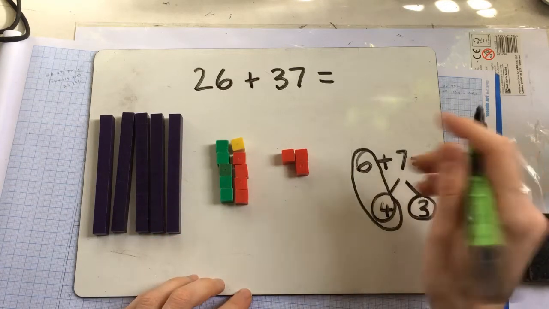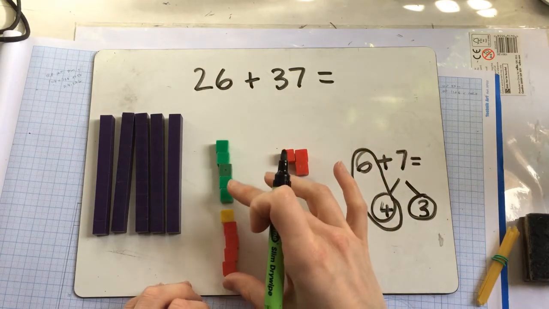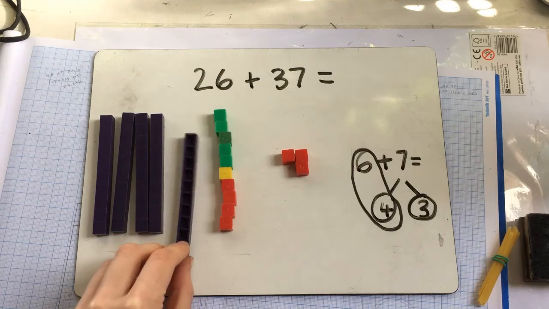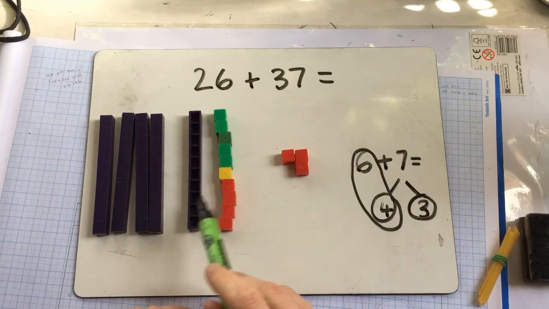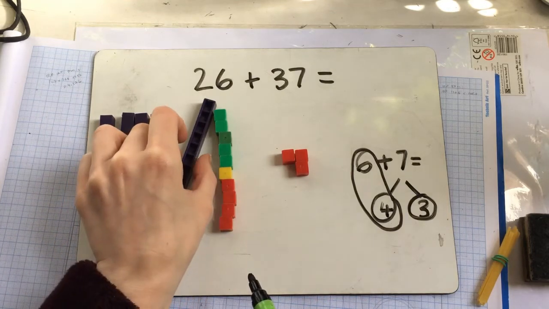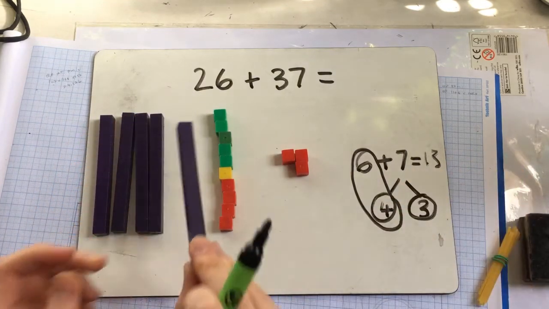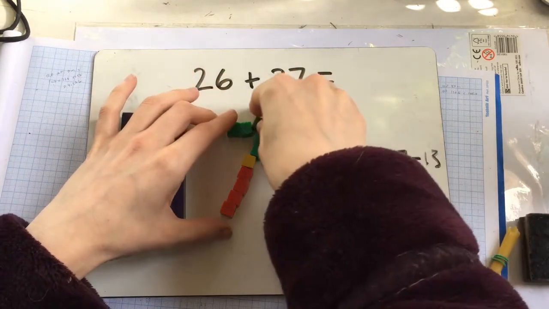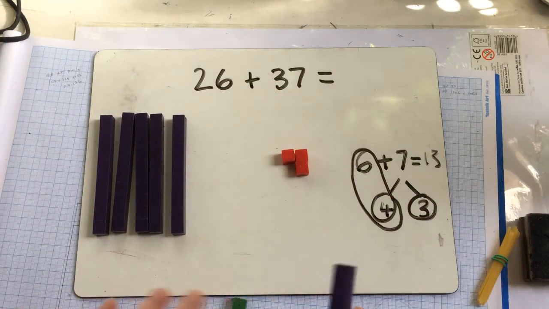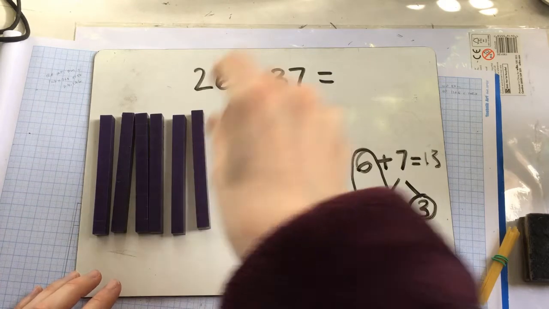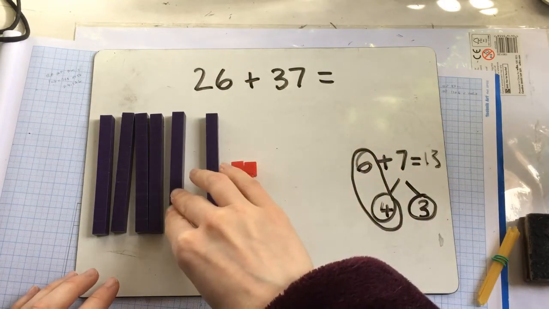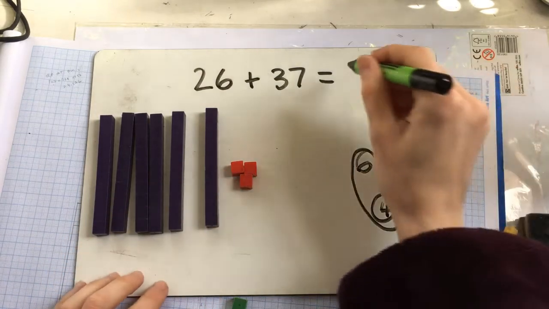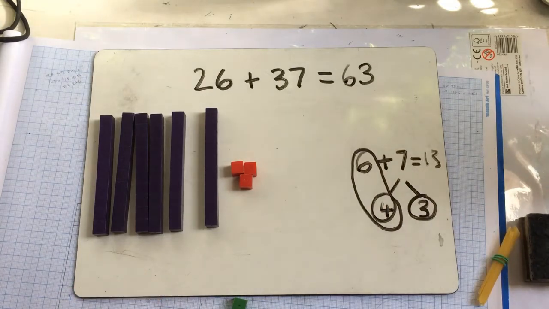So we know that straight away now, and if I move the ones here, you can see that actually it resembles a 10, and children are very familiar with that idea of 10 ones being the same as 1 ten. So here they might see straight away that that's going to be 13, and what they can do is they can exchange 10 ones for 1 ten. So now we've got 50 and we're adding another 10 to make 60, and then we're adding 3 to that 60 to make 63.